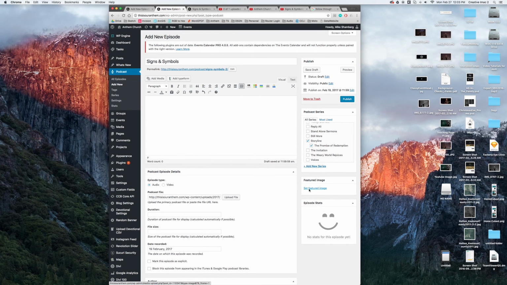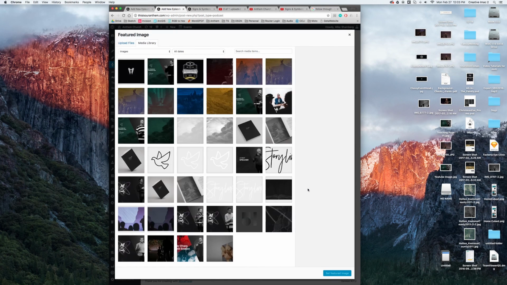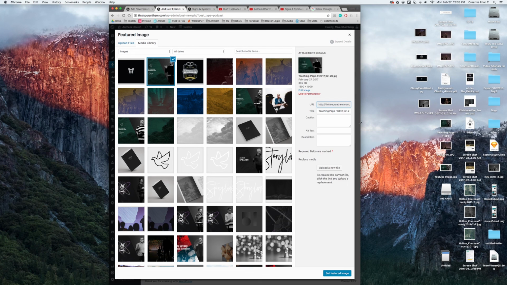The next move is going to be doing a featured image. So this one is the teaching series image. So when you're creating the material for the website, there's YouTube image and there's teaching image, and each of them are in a little bit different format. The teaching image is 1000 by 1500 pixels and is created specifically to be able to be sized in those different pieces with the overlays and stuff like that.